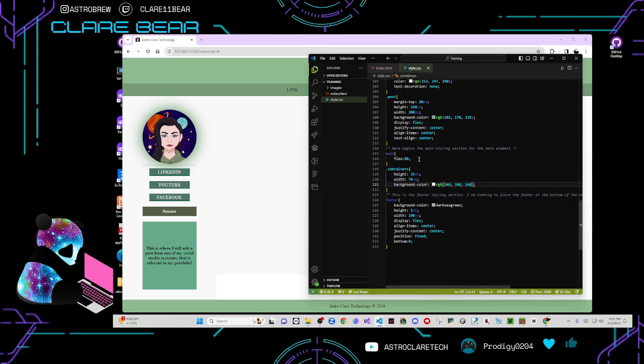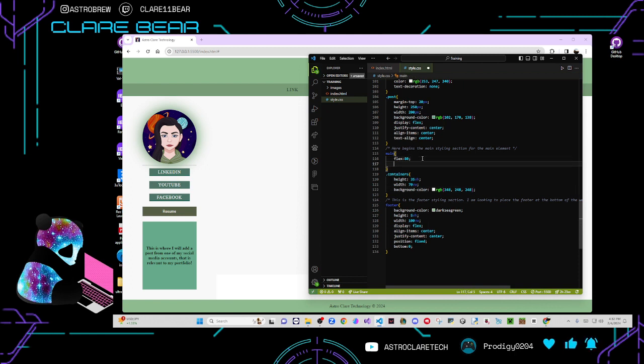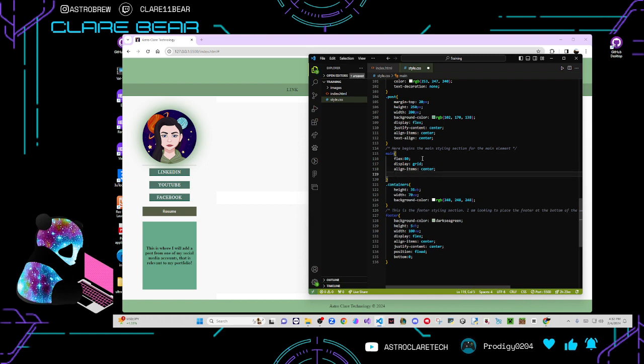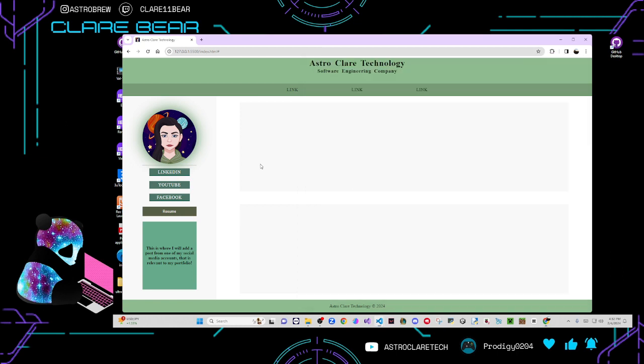So in order to get these spaced out properly, let's go up to our main element, our main container, and we're going to do a display of grid. So they are already spaced out from that. We're going to do align items of center, to align those on the y-axis, and then we're going to do a justify content center to align them on the x-axis, and now we can properly see that these are indeed spaced out properly, and we have created our containers.